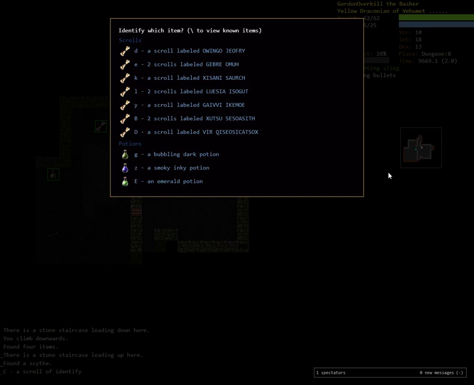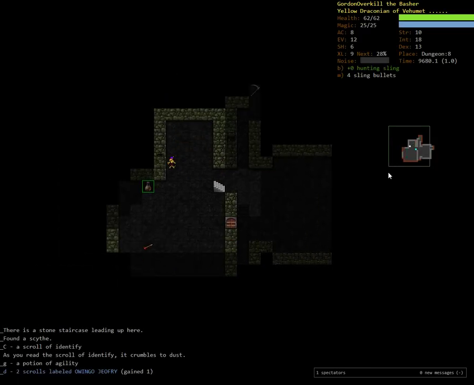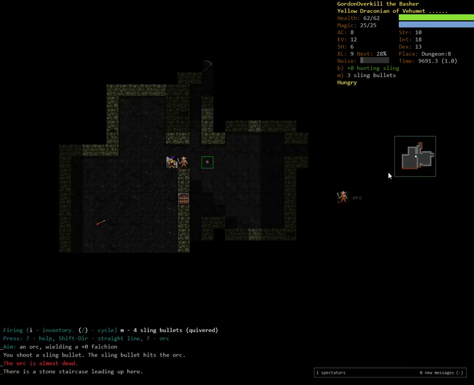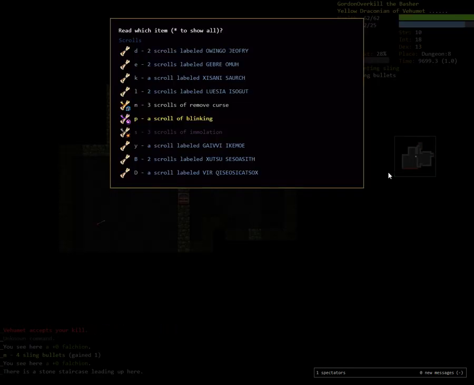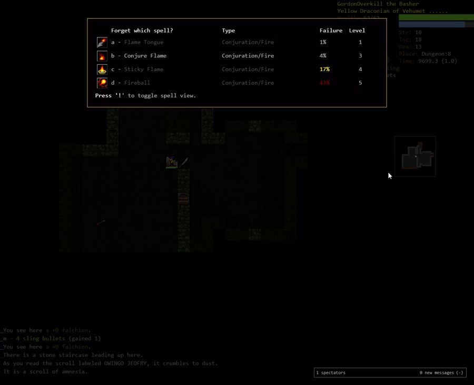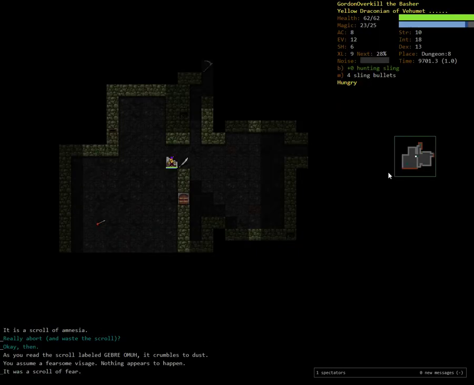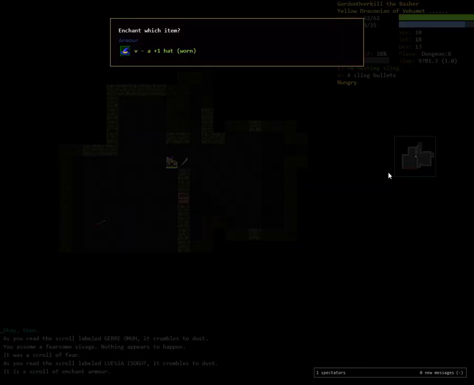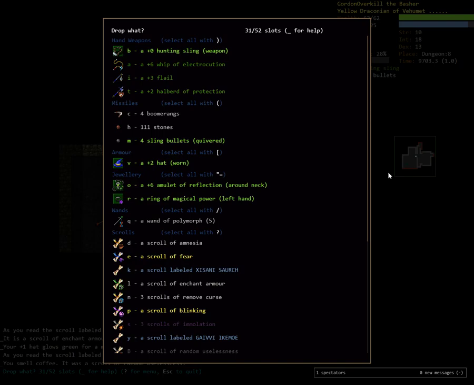Directly read the Scroll of Identify. We now know Potion of Agility. Good. We can buff up a little bit more. We still did not find Teleportation among our scrolls. This is probably one of the two scrolls. Amnesia. That's Fear or Sad. Enchant Armor on our head. Good. Another point of protection value. And this double scroll is random uselessness. We can drop the other one.